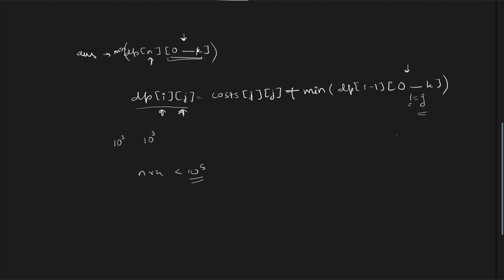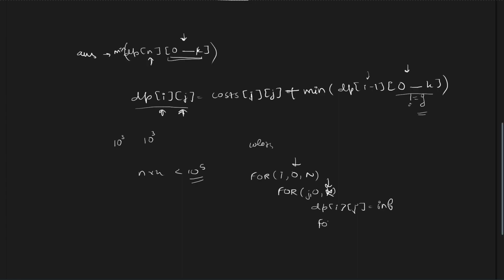You cannot take another loop for k, that is the second part, the colors part. For example, you take i from 0 to n, this would be for the walls, and this would be for the colors. For example, this would be for traversing the ith wall, and this would be for traversing the jth color. And if I have set dp of i j equal to infinity initially, then I will need to consider all the colors in the previous wall and find their minimum, right? This is what I have to do.